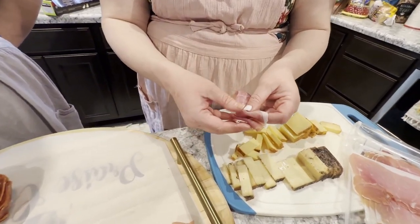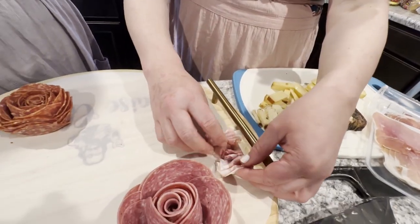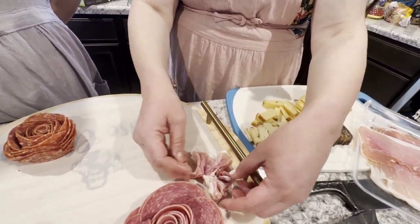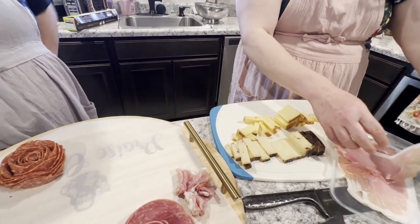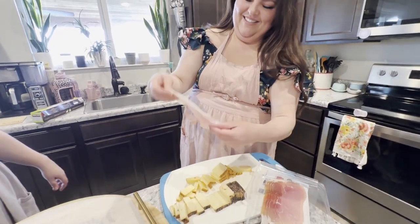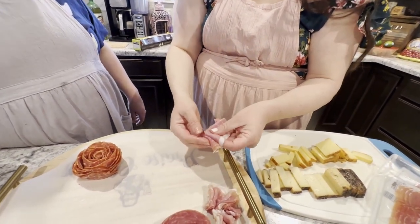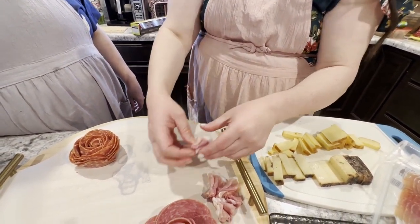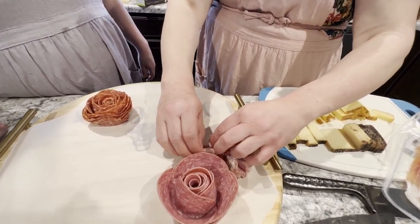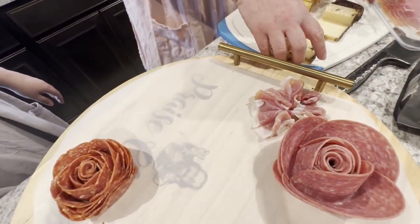All right, so we're going to accordion fold the greasy meat and try to make it look better. Isn't she pretty? Meat fold. Everybody likes a good meat fold. Accordion. I'm more like a fan. Meat fan. Fan of meat. Let's leave it open. I'm a fan of meat. I'm a fan of meat too.